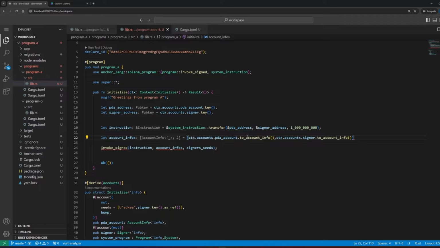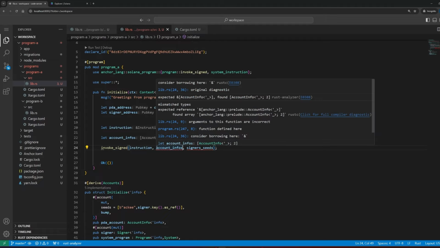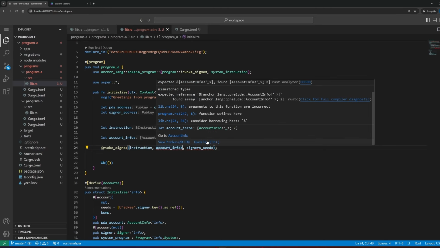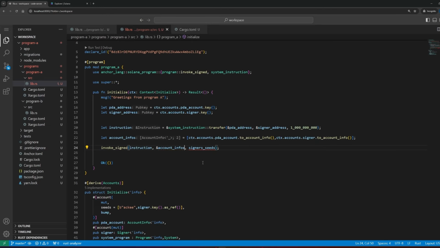Important is the method to account info, as the signer is of type Signer, so we need to convert from this type to the account info. And I think I need to borrow here. All right.